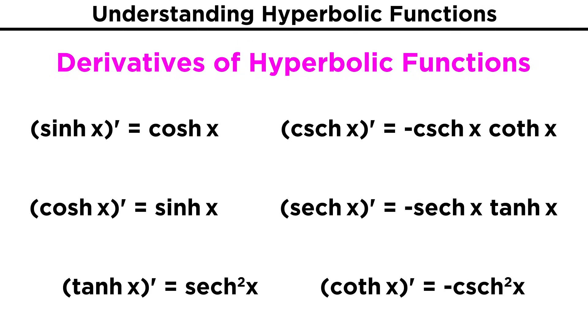Amazingly, even the derivatives of hyperbolic functions will be very predictable if we remember the derivatives of trigonometric functions. Here they are, with very few discrepancies from their trigonometric counterparts, just a negative sign here or there.